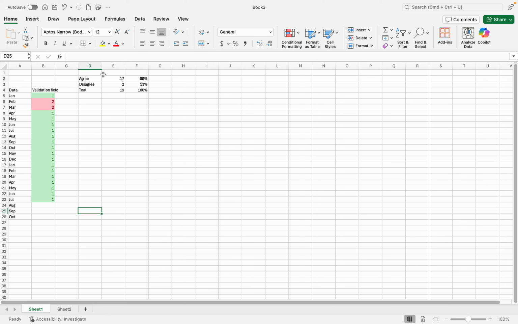You can format this however you want. Mine has a little more to it, but this is just the basic overview of how to enter a data validation. And then conditional formatting, I use color because I wanted to separate, and then the percentage. Agreed. So, all right, thanks.